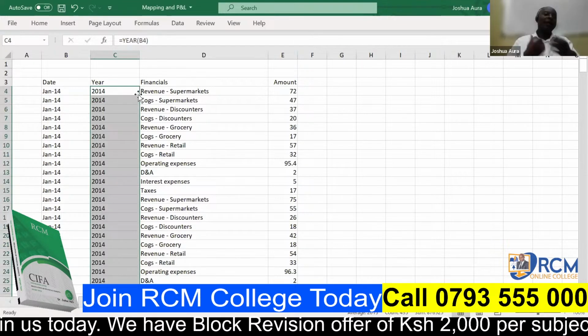Excel is beautiful. Actually, in some circles, I normally laugh with some people. I tell them, for those of you who are not married, if you're looking for a spouse, ensure that your spouse is good in Excel. If they're not good in Excel, don't take a step further. Excel is nice. It's a way of life.